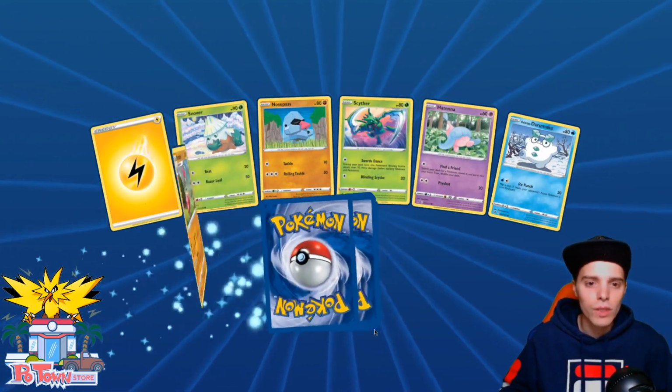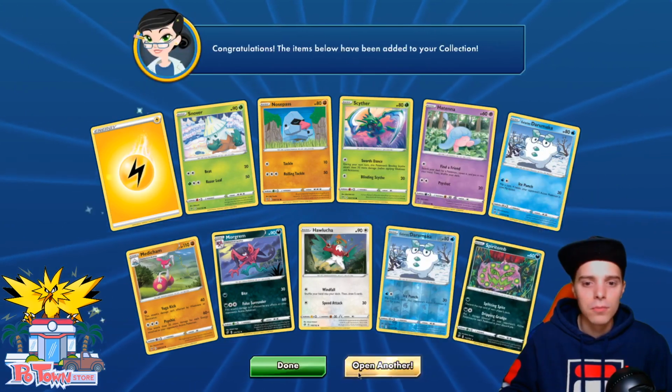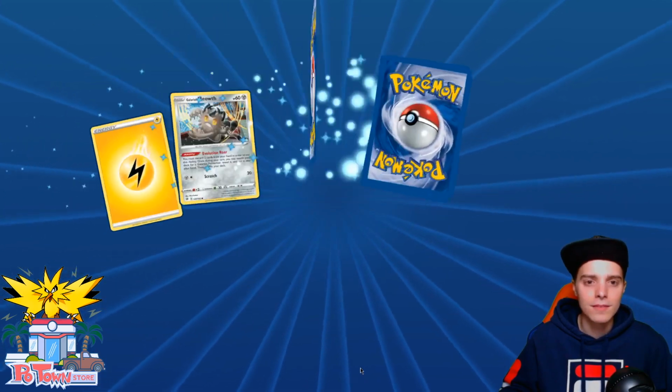They really want me to make that spread deck, right? Toxtricity with Roxy and Weezing, could it be a thing? Who knows? Spiritomb keeps popping up as well. We have 17 packs left.